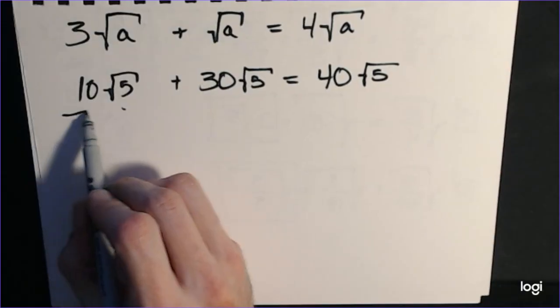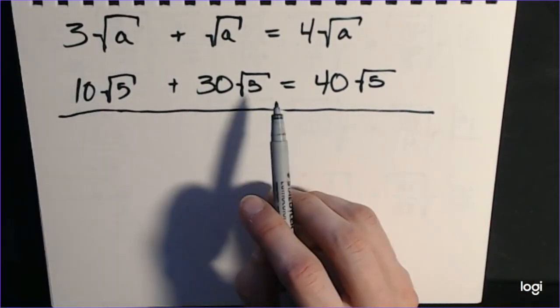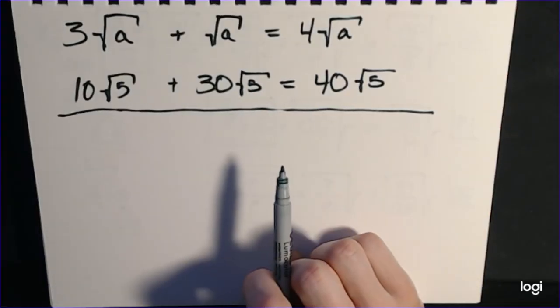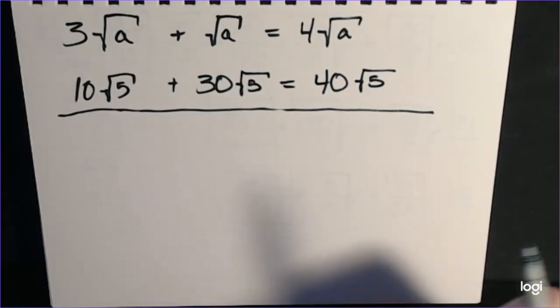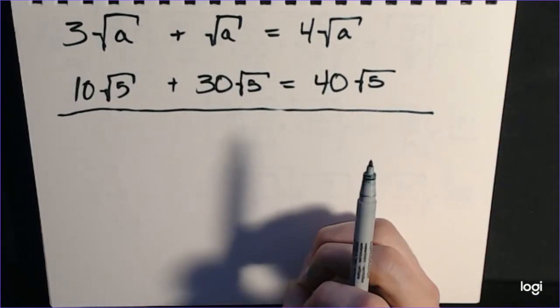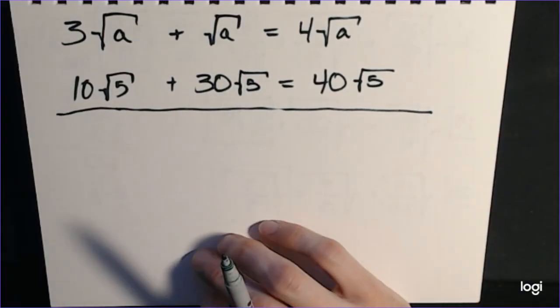Now, the tricky part comes from when the square roots, or the thing that is under the radical, is not the same. And that is how most of these problems are proposed. So what we do is we first simplify the radicals down as much as we can, and then if they are the same, we will add them.